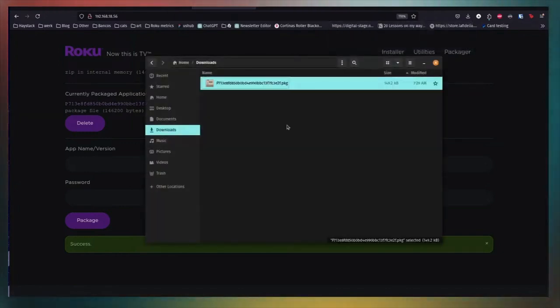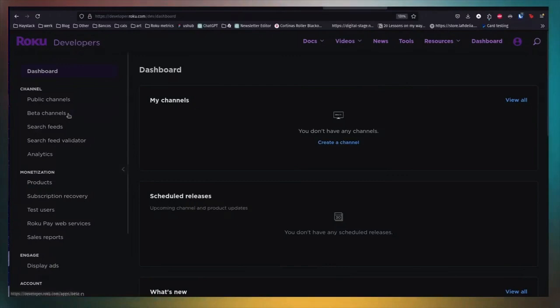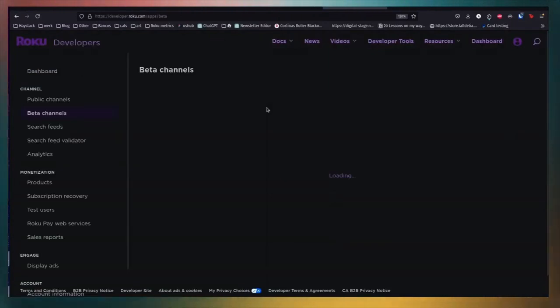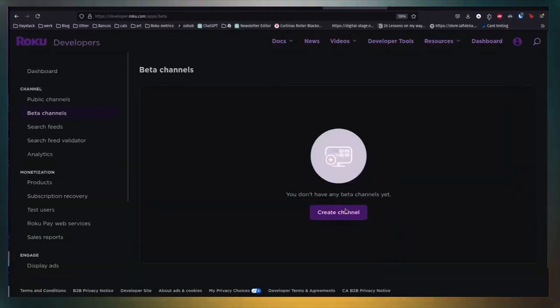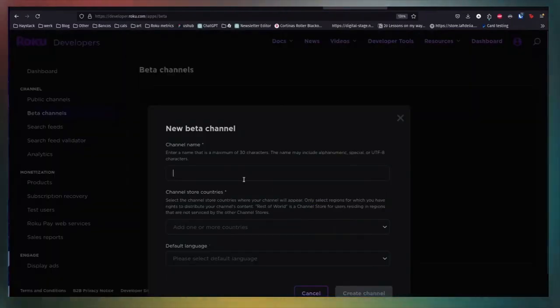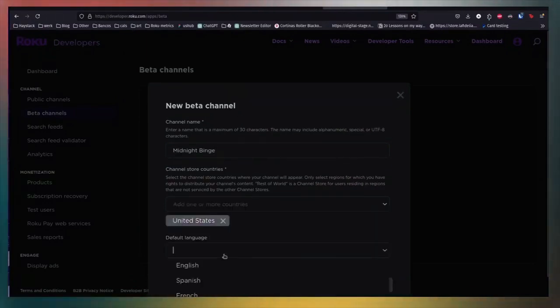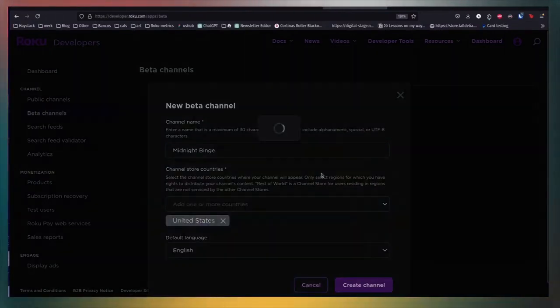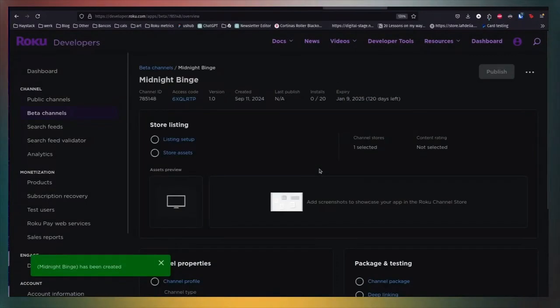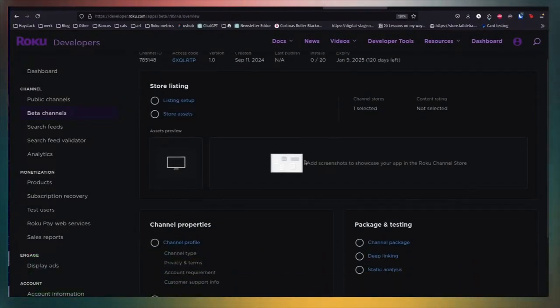To publish your packaged application, you can go to the developer dashboard and click on the Beta Channels option. Then click on Create Beta Channel. A beta channel is like a pre-release version of your application. The process of creating it is almost the same as creating a real production application. And nowadays, this process is as easy as filling a to-do list.